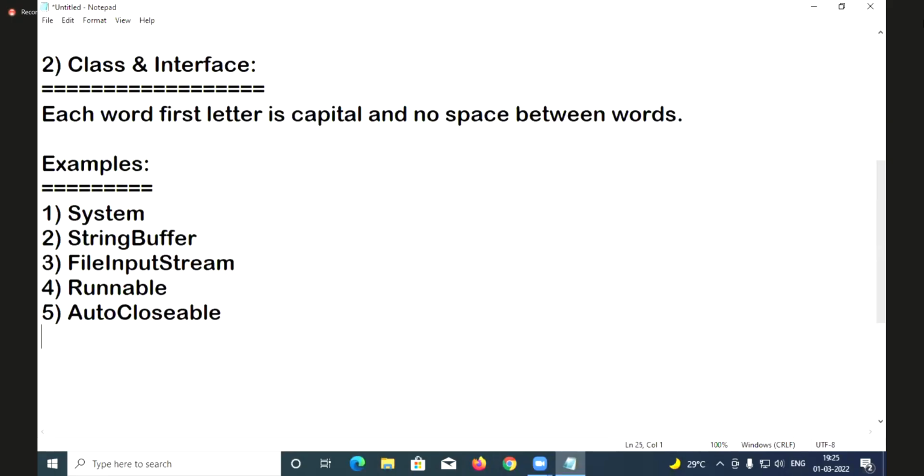Now the third one: variables and methods. Variable and method.